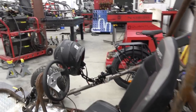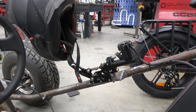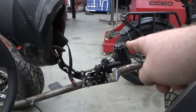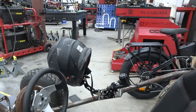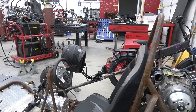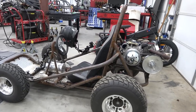It was kind of a dumb move putting that at such an angle, because the reservoir is kind of in your arm. You feel like you're reaching over it. So I'm actually going to cut that entire plate off and drop that back down like 4 inches. Leave the handle in the exact spot. I like where the handle's at. It's just how that master cylinder is kicked up in the rear like that. You got to kick your elbow up over it. But other than that, the thing handles awesome.